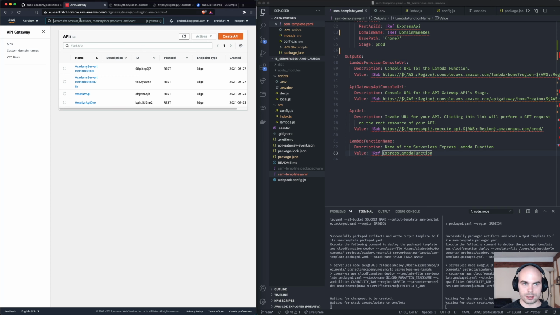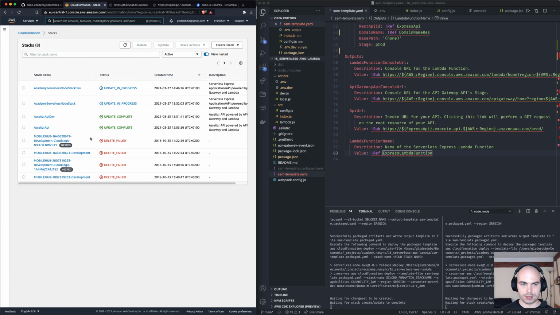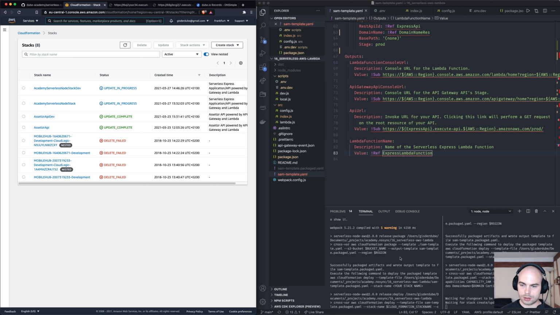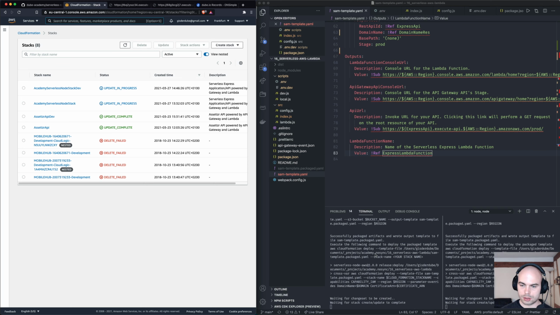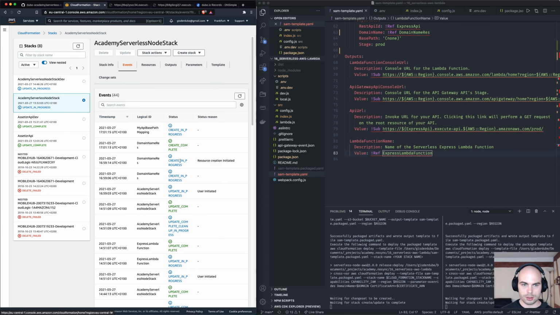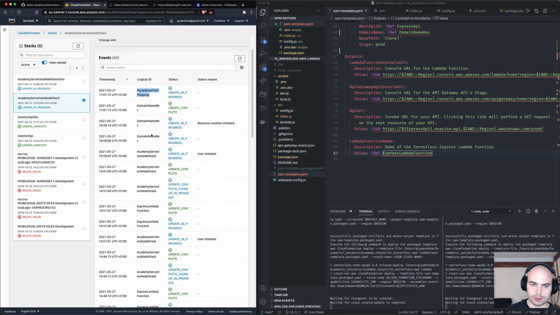Okay, let's see. I'm getting a little bit nervous because it takes so long. It might take so long because of the certificate or whatnot. Okay, so we do have, which one was that first? I forgot which one. Let's just see. Okay, let's see the events in progress. Okay, there you go. It's creating the base path mapping. Let's see and hope for the best.